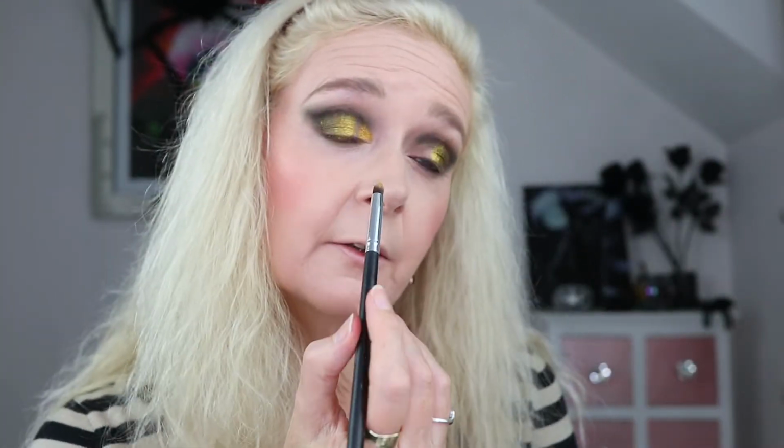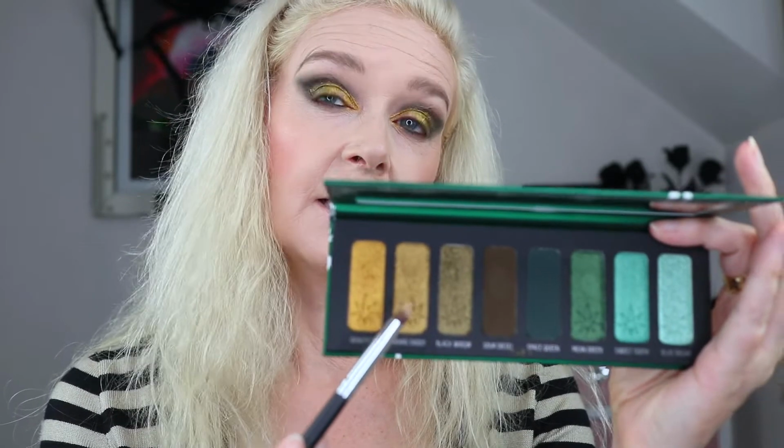And I'm going to wrap that around and onto my lower lash. I'm using a pencil brush to do that because I just think it helps me stay a bit more inside the lines, as it were, on my lids. Just gives me that extra bit of control in the inner corner. Just going to go in with the Granddaddy shade next to that on my lower lash.